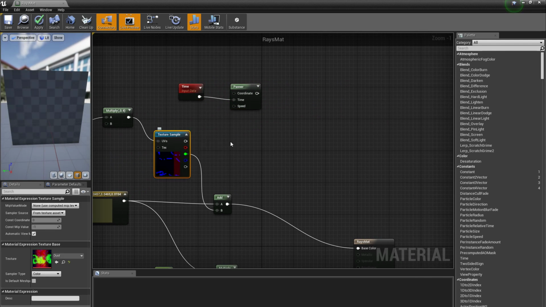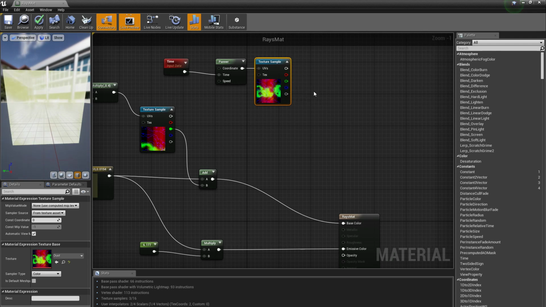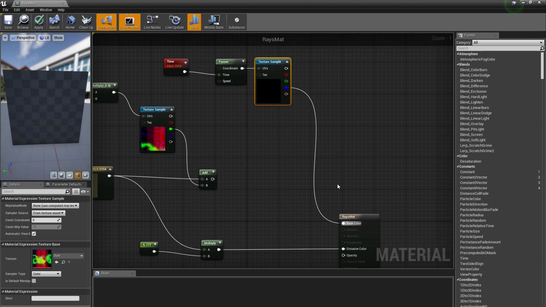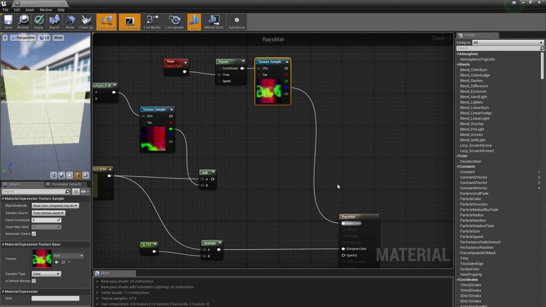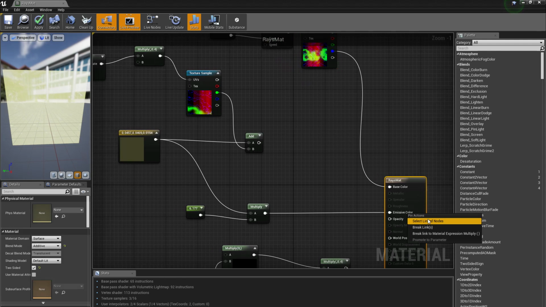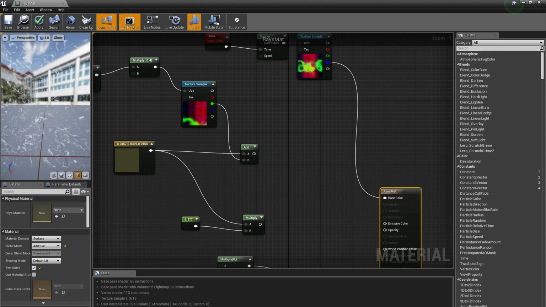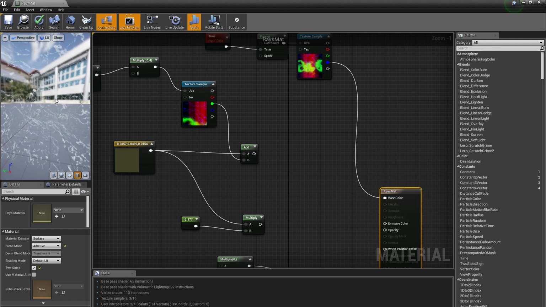And I'm going to take this and make another copy. And let's look at the blue channel, which should be a bunch of lines. Let's just break that. So that's a bunch of lines.